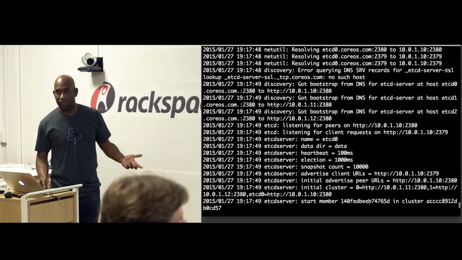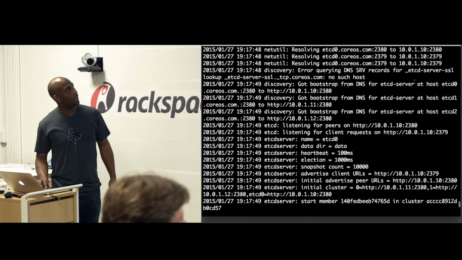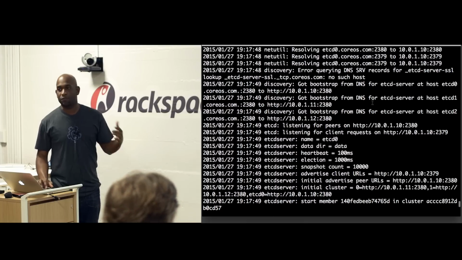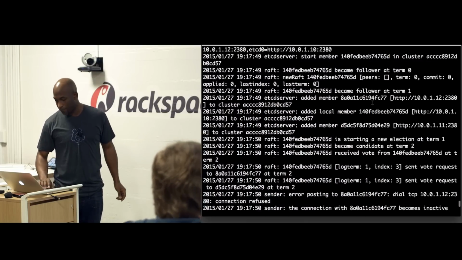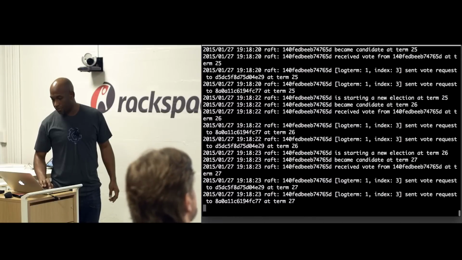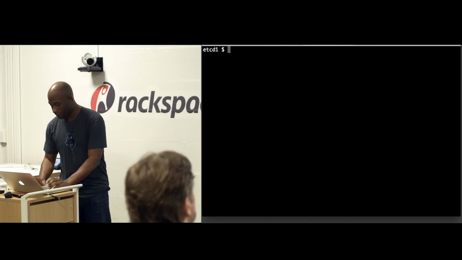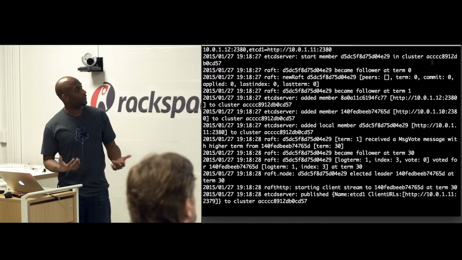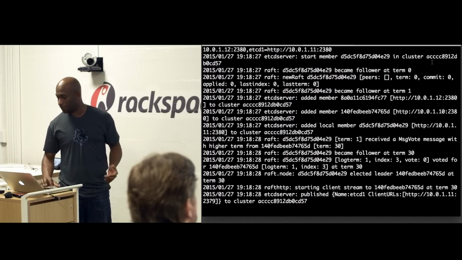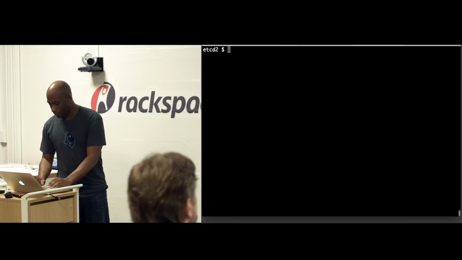In this case, this is a secure version of etcd. And if it can't find that, it just falls back. So if you do have SSL that you want to bootstrap, this will work as well. So this is up looking for its members, can't find them, and it's pretty much the same process. All right, we come up, we found enough nodes to publish our cluster, and then we finalize it.